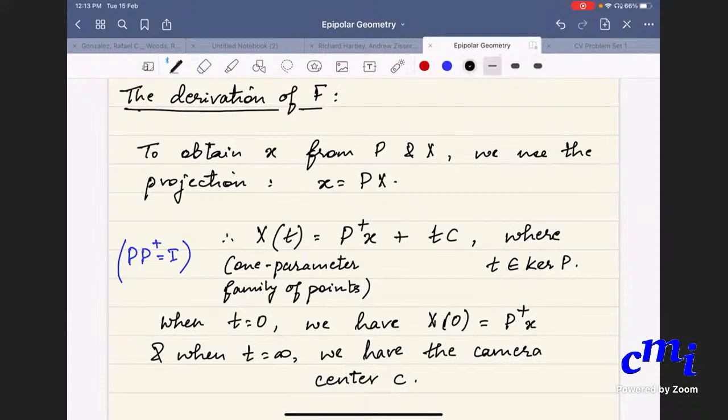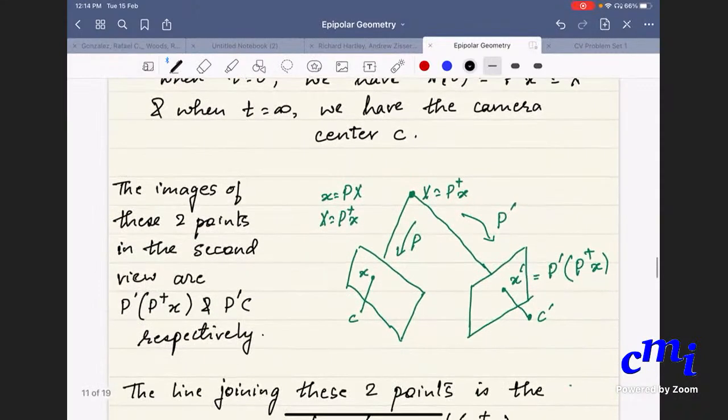So X0 is P plus x, which we want to be the scene point. So this is capital X. This is actually a convention: X0 will be our capital X, which is P plus x, that is the scene point. And at t equal to infinity, we will say that we have the camera center. So this picture is better. You have P plus x here. This is exactly what will denote the back projection of small x through C. And this C will be thought of as what you get when you take t to infinity.